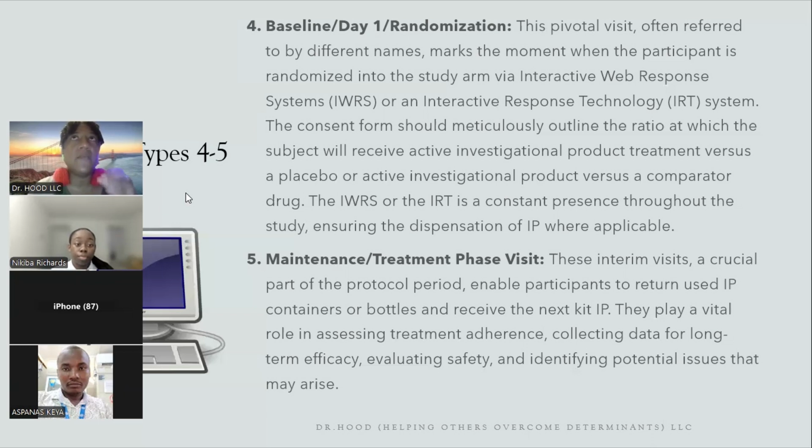Usually, well, not usually, you're supposed to have a time stamp on when stuff is scanned in and that sort of thing. So at least if you can show that it was scanned in prior to randomization, that'll be a good look as well. Okay, so the maintenance and treatment phase.